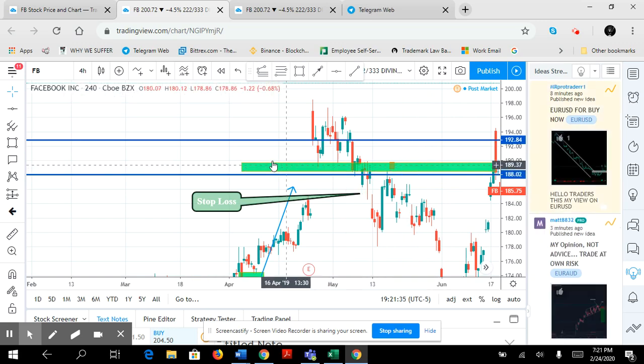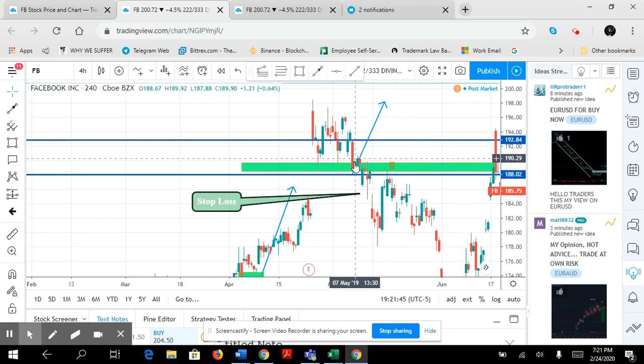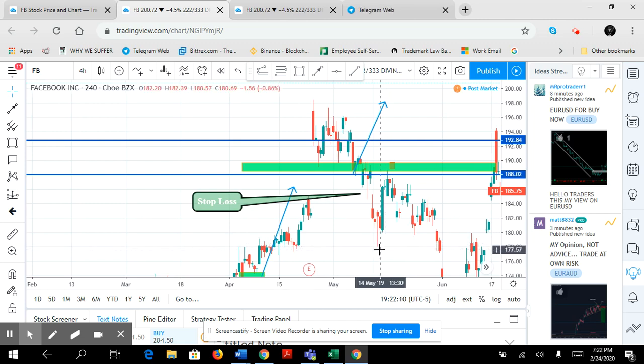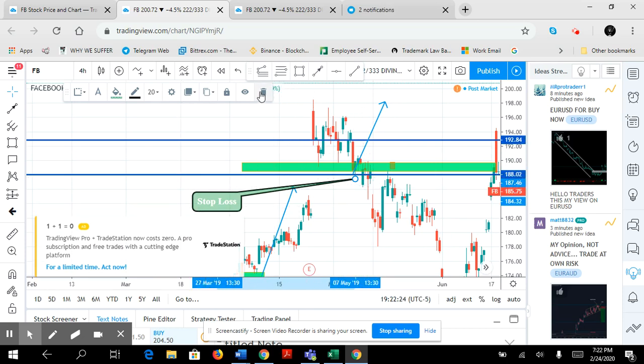All right. So if you were trading this and you thought you were going to get right up in here and buy and push on up and make a whole bunch of money, the market said, hey, we're going to push, but then we reversed and we broke low. Look how low it came. You would have bought right here at 188 something. Price dropped all the way down to 178. It's a massive amount of money lost, especially if you're doing options. You could be down thousands of dollars quickly. But you may have a stop loss somewhere in this area. You went from 188 to 187, $1 loss, you're out. Cool. You move on.